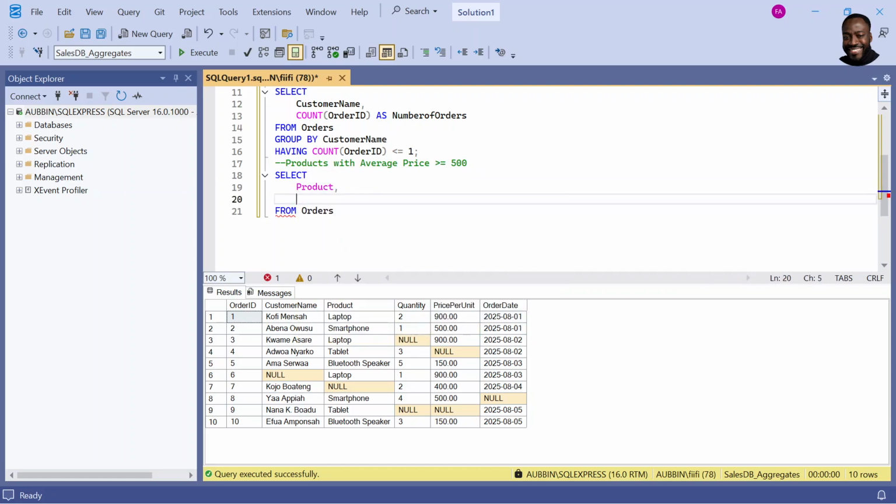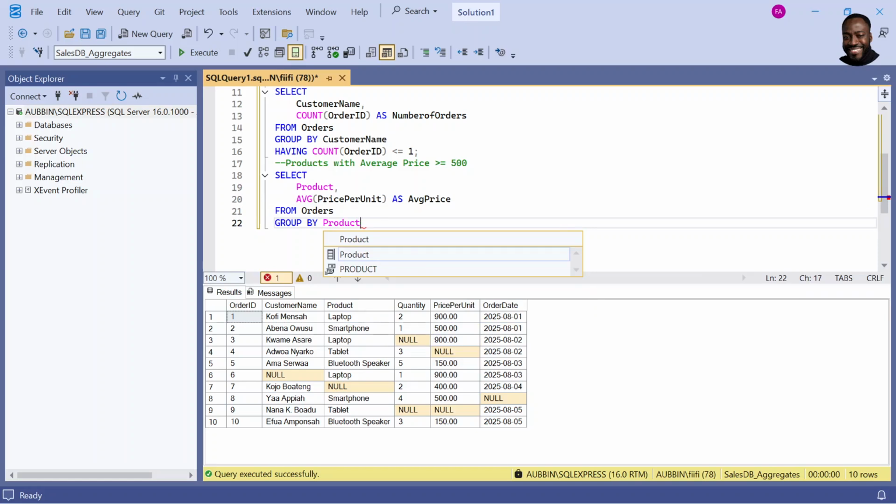I'm looking for the average, so AVG of price per unit. That's done. Then alias it as avg price. From the orders, which field are you grouping by? It's obvious, it's the product.